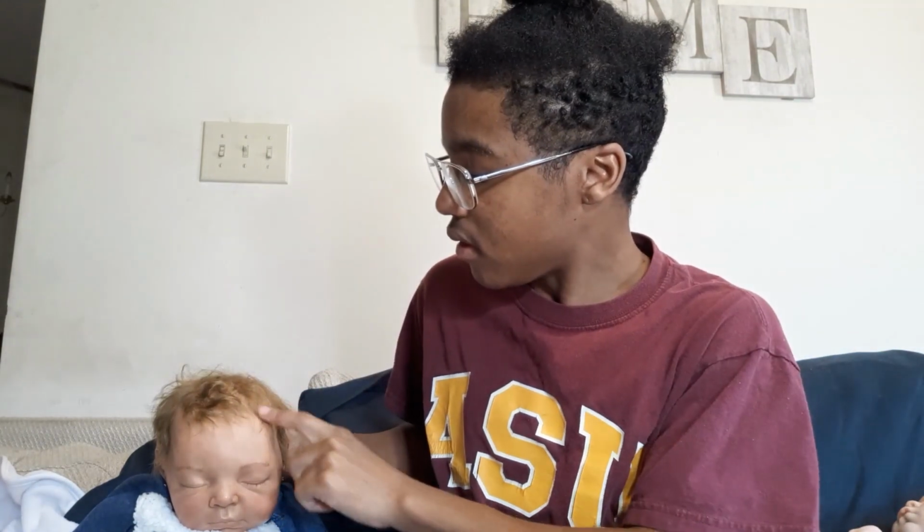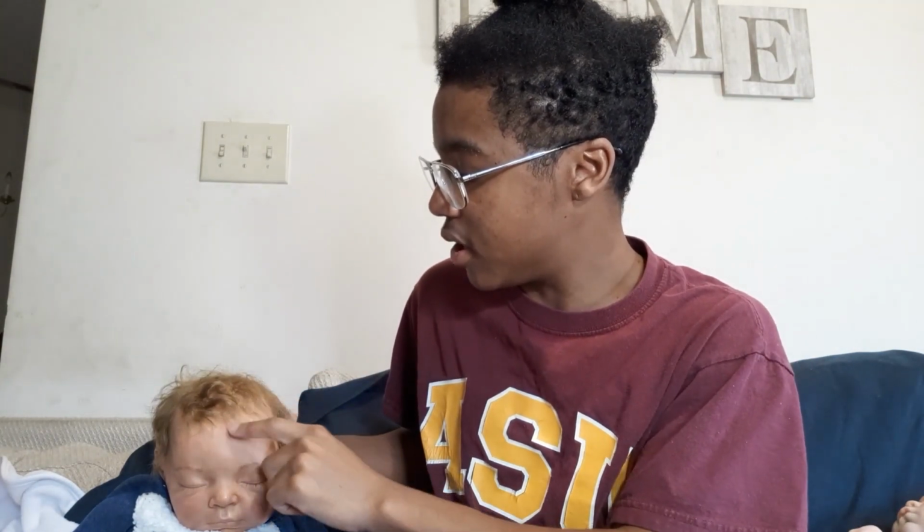Another thing to note is the type of hair. Some people, when they're selling their dolls, will have the heads covered with hats, and you can't really tell. But you want to make sure you know what kind of hair they have. You need to note if it's painted hair, which can look not realistic, or it can look very realistic, even super realistic, and you won't have to style the painted hair. And then you would also need to look for if they have rooted hair, like Lumi has rooted hair, or obviously if they're bald.